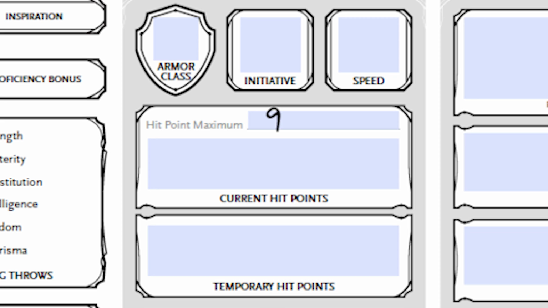So before we move on, we have a few other things that we do need to take care of. Let's look over at the top center of our character sheet, where we can see things like hit points, initiative, and speed. Now, for our current hit points, at level 1, you automatically get the maximum possible. And for druids, that's 8. Every level, they would gain 1d8 hit points, or one 8-sided die. But because we're level 1, we'll automatically get 8. Then we also add our Constitution modifier on top of that. Our Constitution is 13, which means our modifier is +1, so we would start off with 9 maximum hit points.